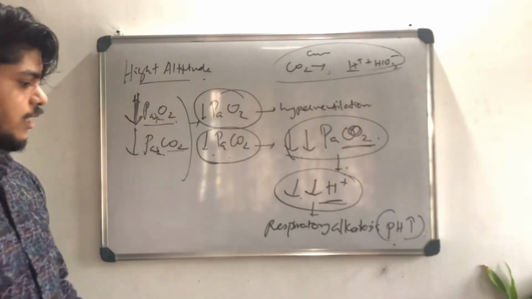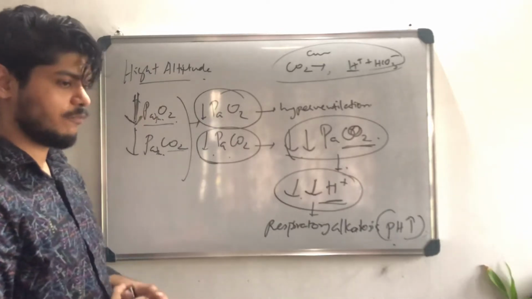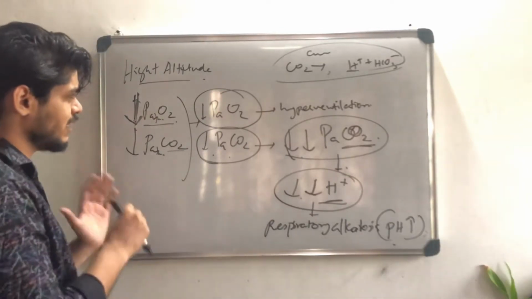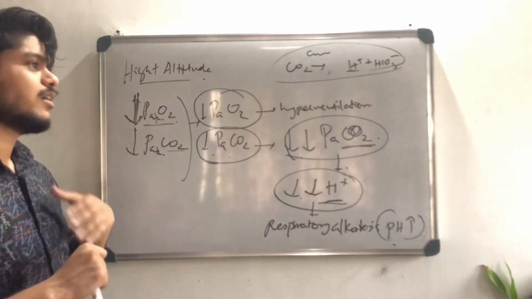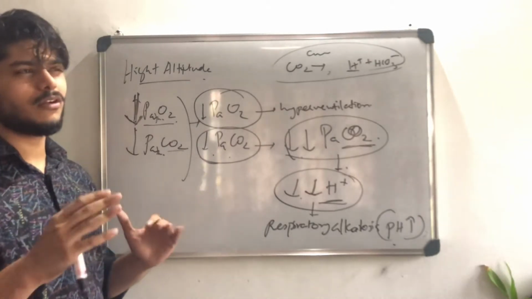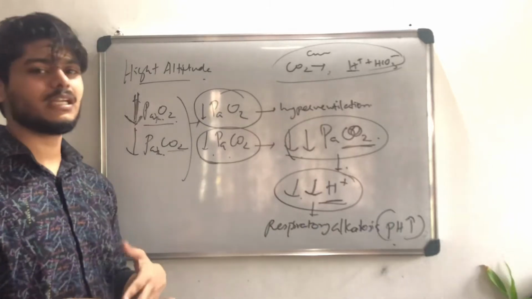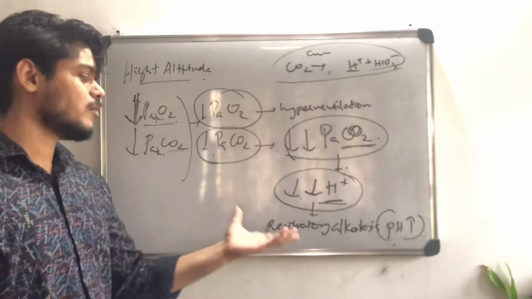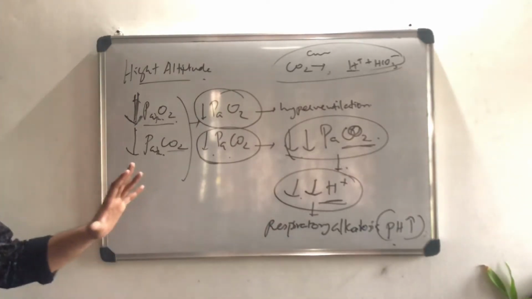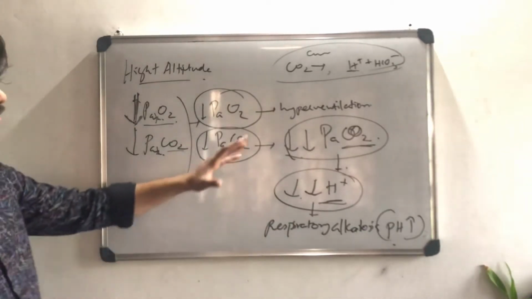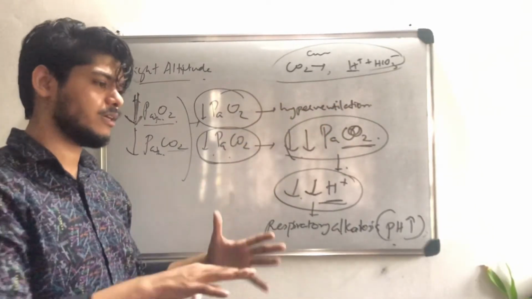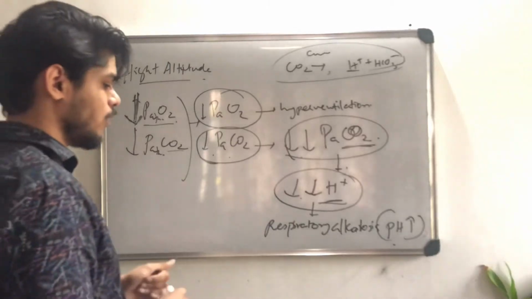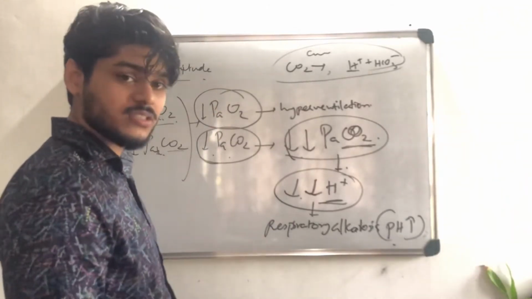I hope you understand. And after 24 to 48 hours, this will be normalized. He is at high altitude and he is there up to 24-48 hours. He will be hyperventilating. He will be reducing the carbon dioxide, so he will be having respiratory alkalosis. But after that, his hyperventilation will be reduced. He will be normally ventilating. So all these problems will be gone. How are we adapting to that situation?